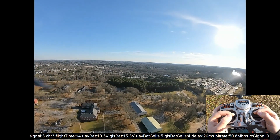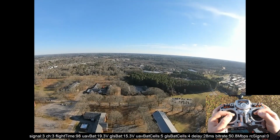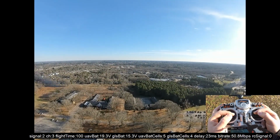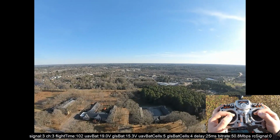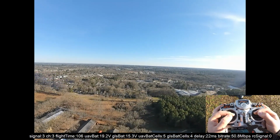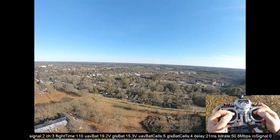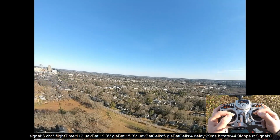I know this area very well, so I know that I'm not flying over anything to where if this was to fall out of the sky, it'd be a problem. I've flown at Dorothea Dix about 100 times. 50 megabits still, as long as I maintain a healthy altitude. And right now you're facing just about the correct direction. Your right patch is doing most of the work.